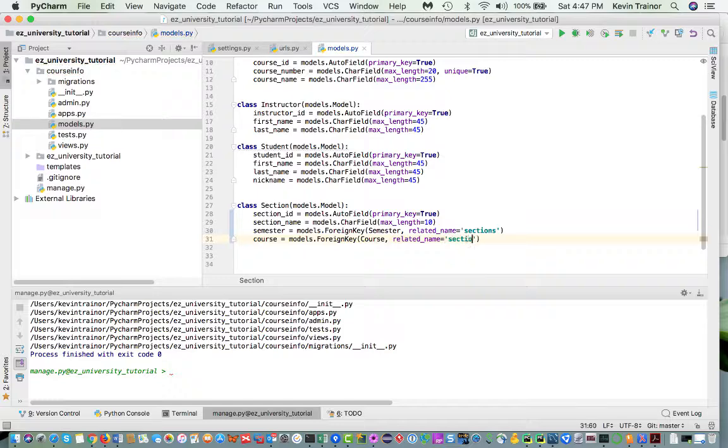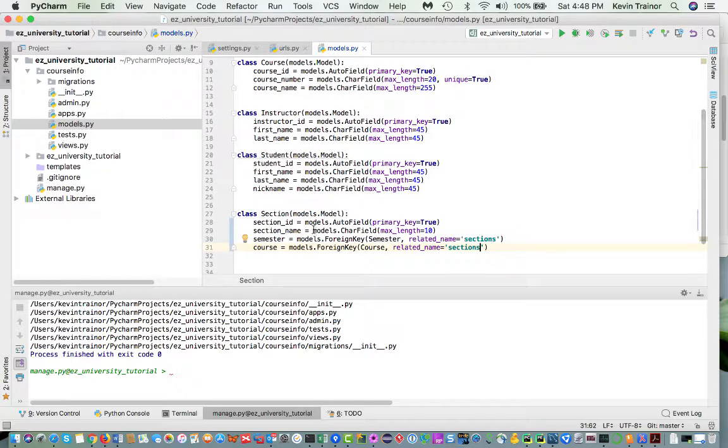All the things that point back at this are going to be called sections, because section is on the many side of these relationships, and so when you point back at it, you're going to have a collection of them, and the proper name is going to be sections. So the fact that on these other classes there are going to be fields available to point back, and they're all going to be named the same thing, well, they're all pointing in the same direction, so that makes sense. So we got the semester and the course.